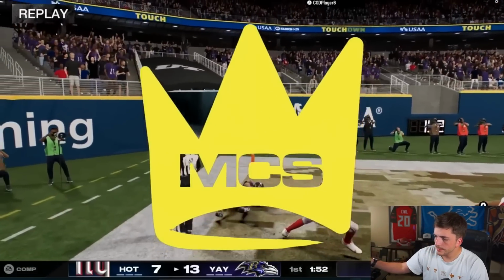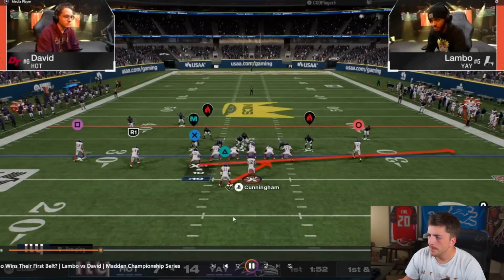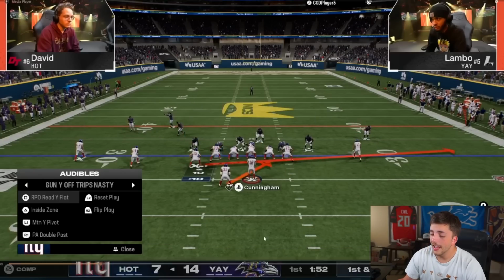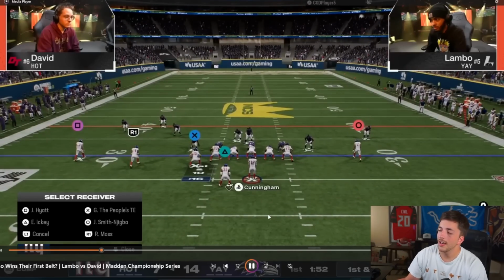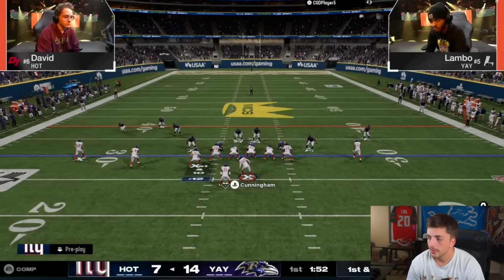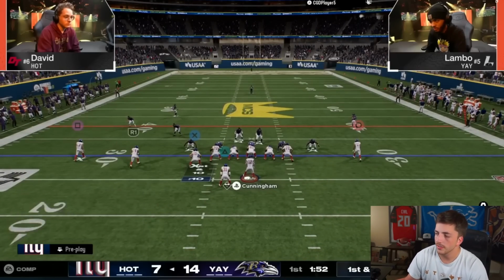And now David is back on offense. If we look at Lambo's defense, he's in 3-4 odd, setting the dog, or he's looking like he wants to send the Hounds out of man coverage across the board. Bang, bang, bang. This will give a lot of people issues. This can lead to a lot of throw-out-of-sack picks. It can lead to a lot of times getting behind the chains. I'm curious what David's approach is here.